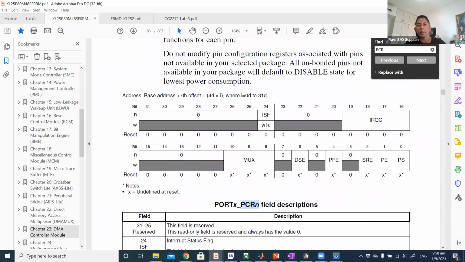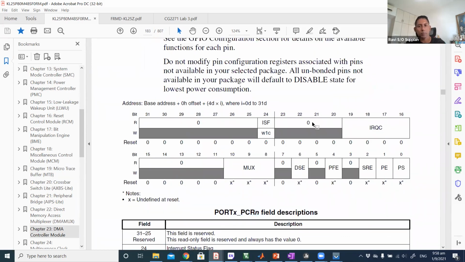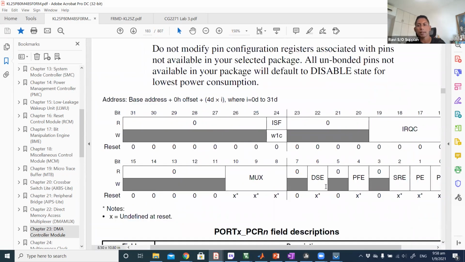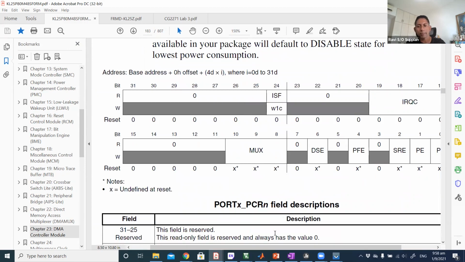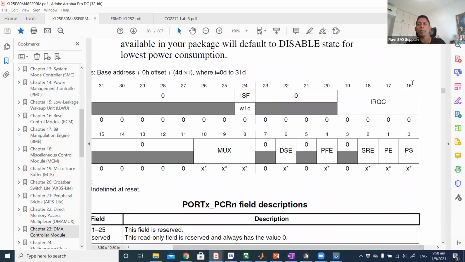This is the pin control register that we saw, and bits 8, 9, and 10 were what we use for the mux setting. If you look further up here, bits 16, 17, 18, 19 are for the IRQ control. So that is what we need to do here.